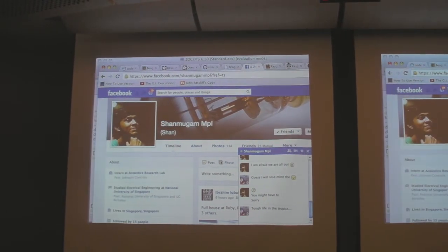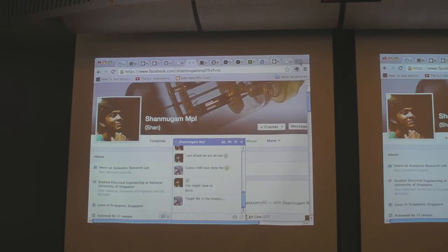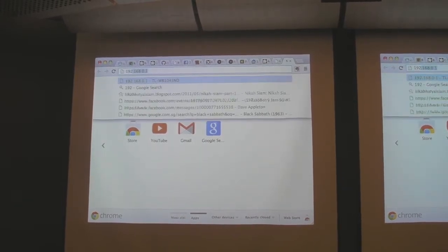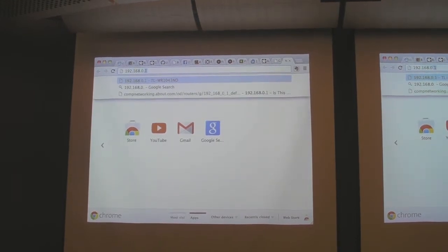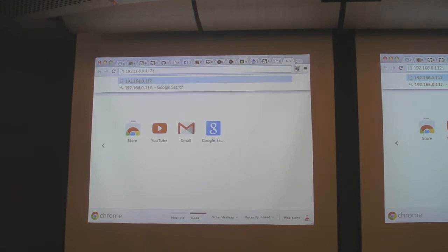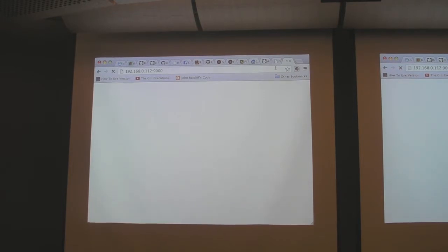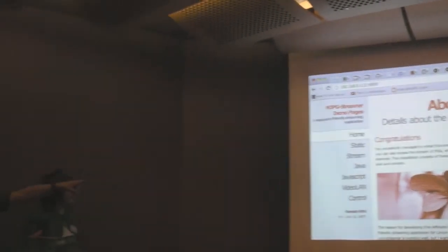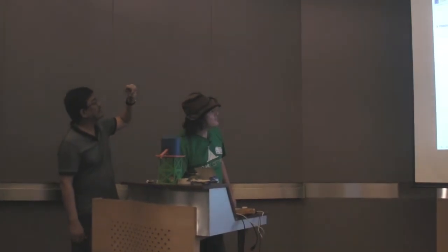Hang on, we've got a different size screen. Let's try and maximize it for that screen. Right, okay, there you go. You have a blank browser. We want to put in the browser IP address. You can try both. 0.112 colon 9000. Yeah? And we should get a web page of MJPEG streamer. Okay, so that's the demonstration page of MJPEG streamer. If we went to static, we should see.